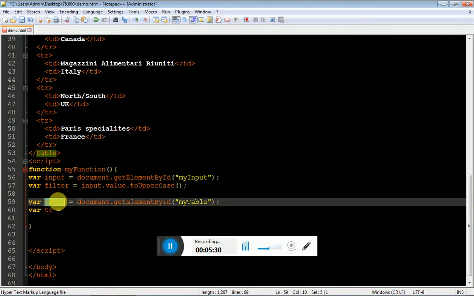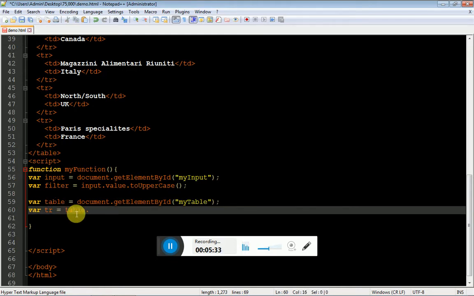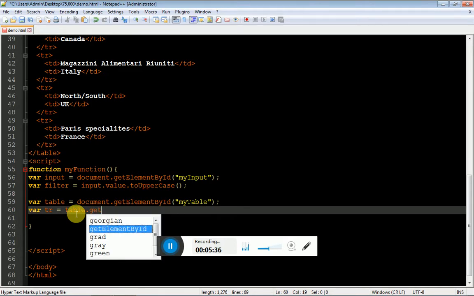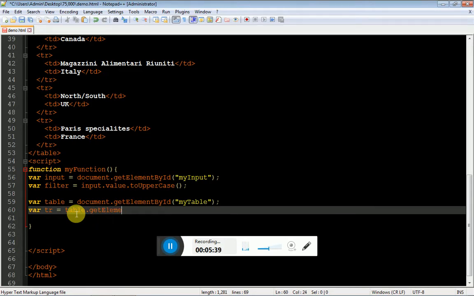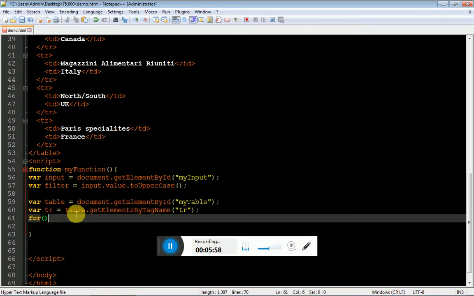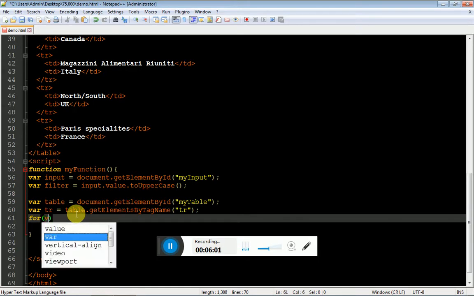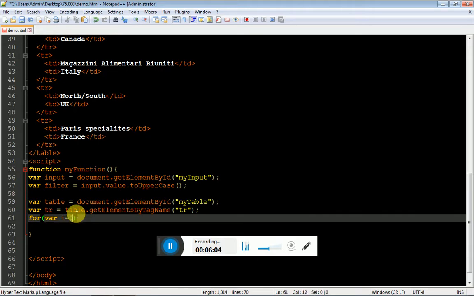Inside table we have lots of tr, so we will choose like this: getElementsByTagName. Choose the tr inside table. Now run a for loop where i equal to 0, i is less than tr.length, i plus plus.